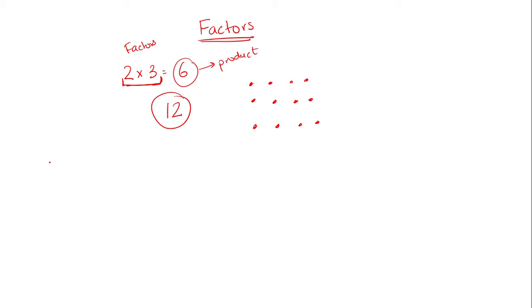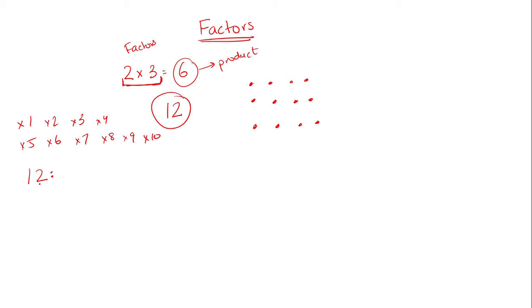Now, to find the factors of 12, the easiest way is to go through all of the times tables one by one. We know the times tables of 1, 2, 3, 4, 5, 6, 7, 8, 9, and 10. And you're pretty smart, so I think you know the times tables of 11 and 12 as well, right? But anyway, when you have a number, go through each of the times tables one by one.